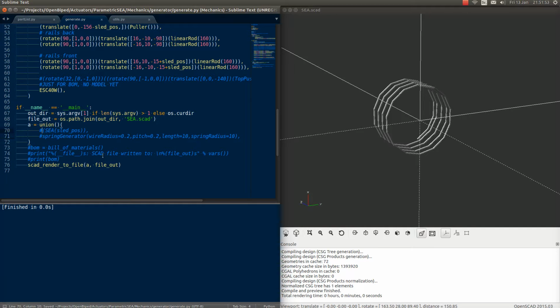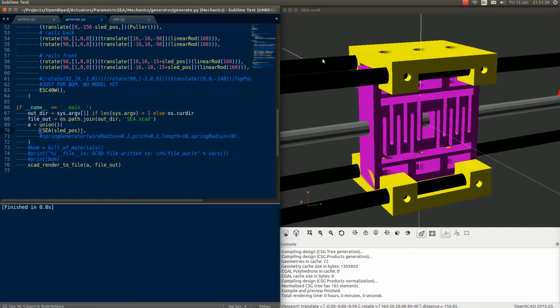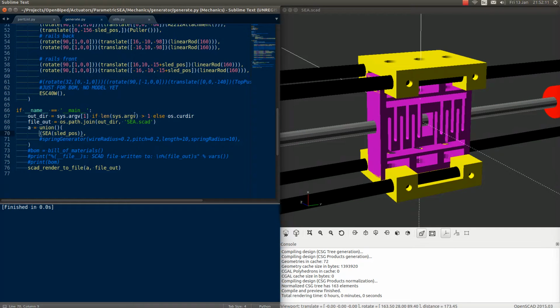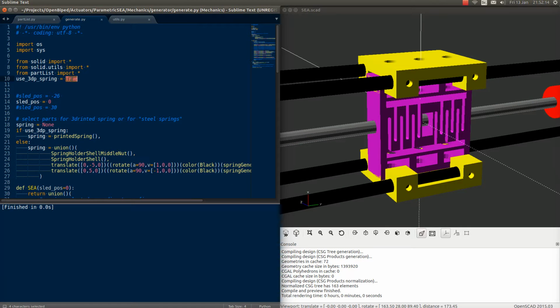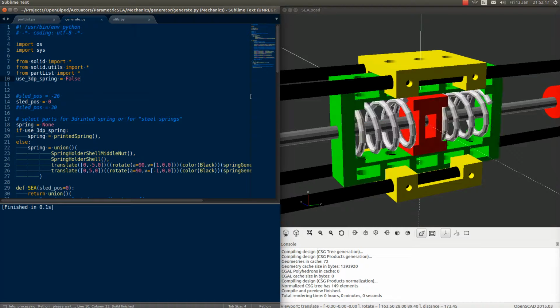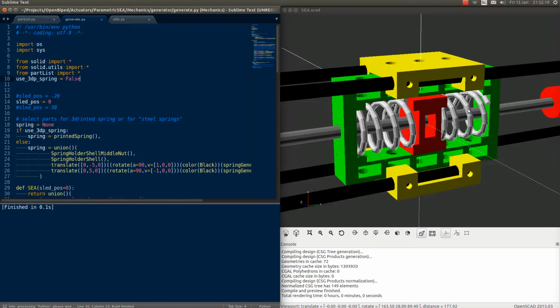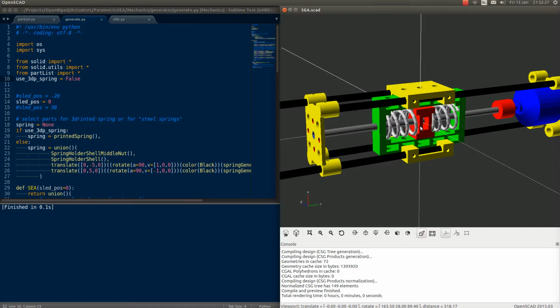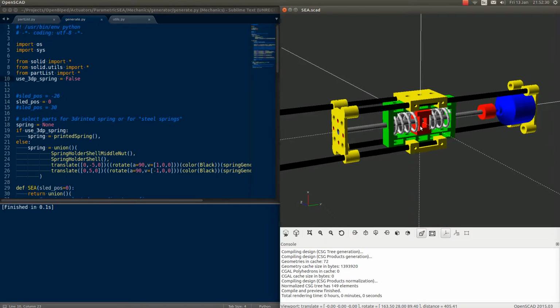Now I will show you what I've used it for. You might remember this. It's the OpenSEA elastic actuator that I'm working on. This has the 3D printed spring. And now I can do like this, and we get one with real mechanical springs. That's from steel, spring steel instead, and it has a bit better mechanical properties than the 3D printed one.